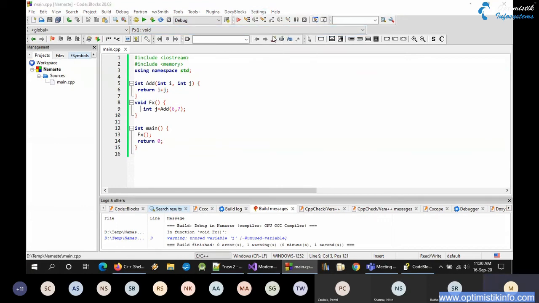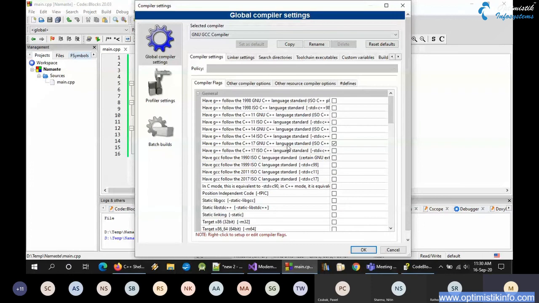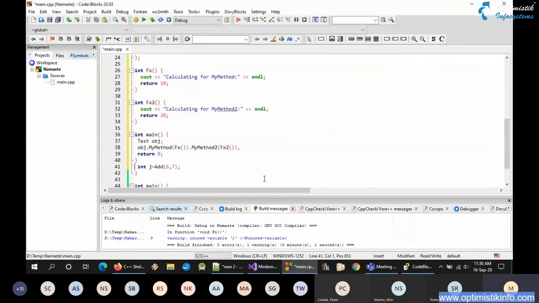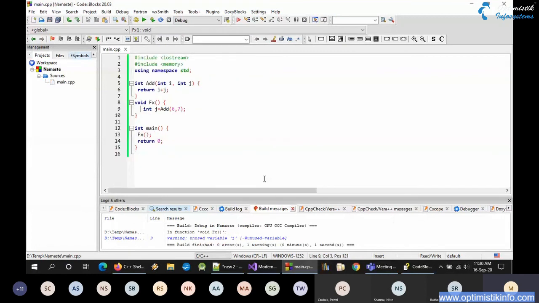And another thing is, we have to ensure we are choosing C++17. Now let me put it. Maybe unused.